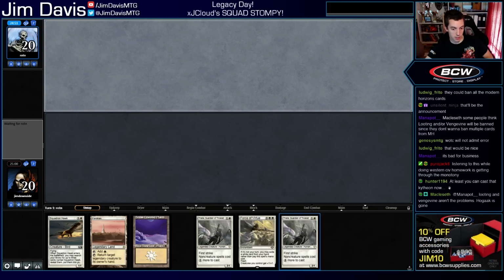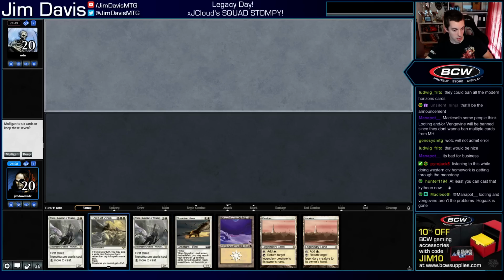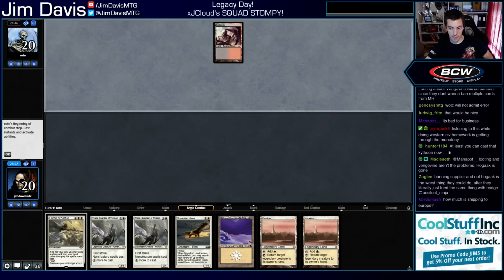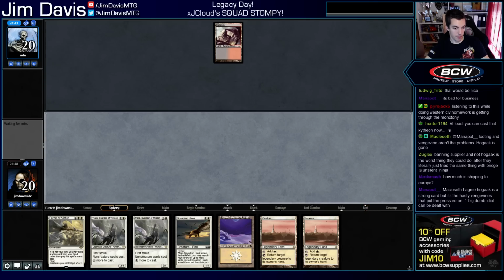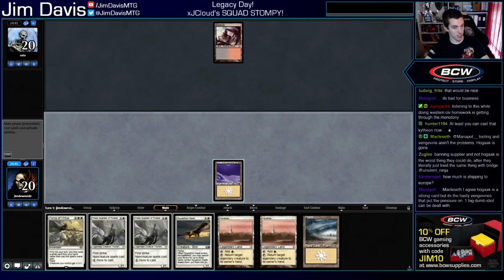All right. God, these Karakas are killing us. Yeah, I gotta keep this one, I guess. It's not great, but Badlands go. Oh god, these Karakas might come in handy. All right, your turn.